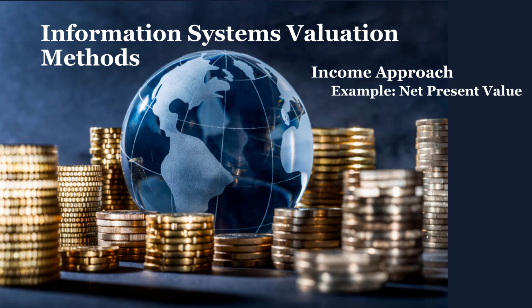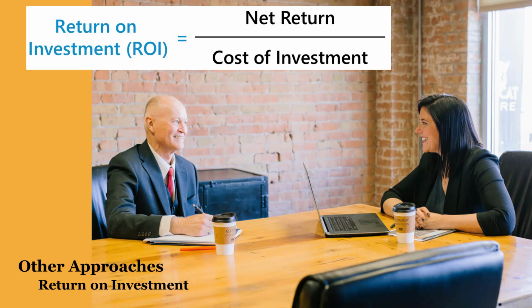A positive NPV indicates that the investment is expected to generate more value than its initial cost, while a negative NPV suggests that the investment may not be financially viable. NPV helps organizations assess the long-term financial impact of information systems projects, considering factors such as time, value of money, and risk.